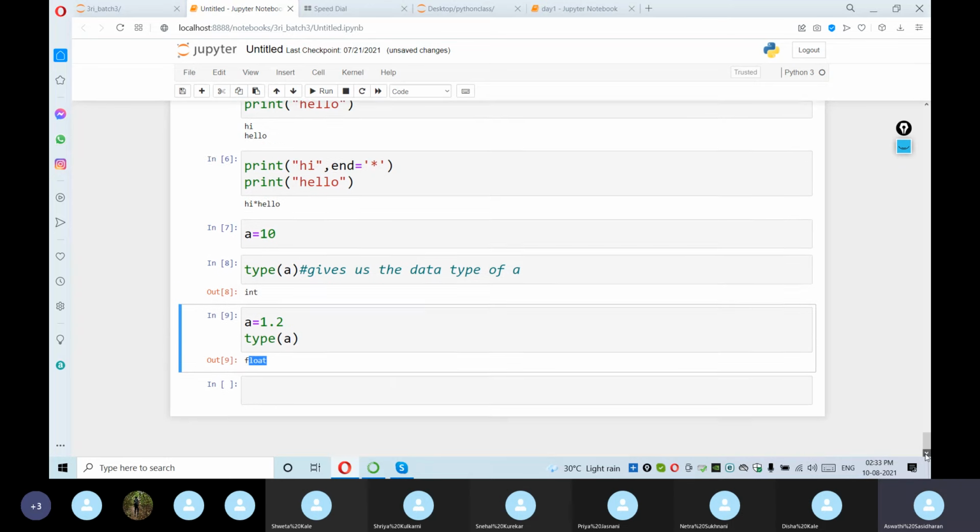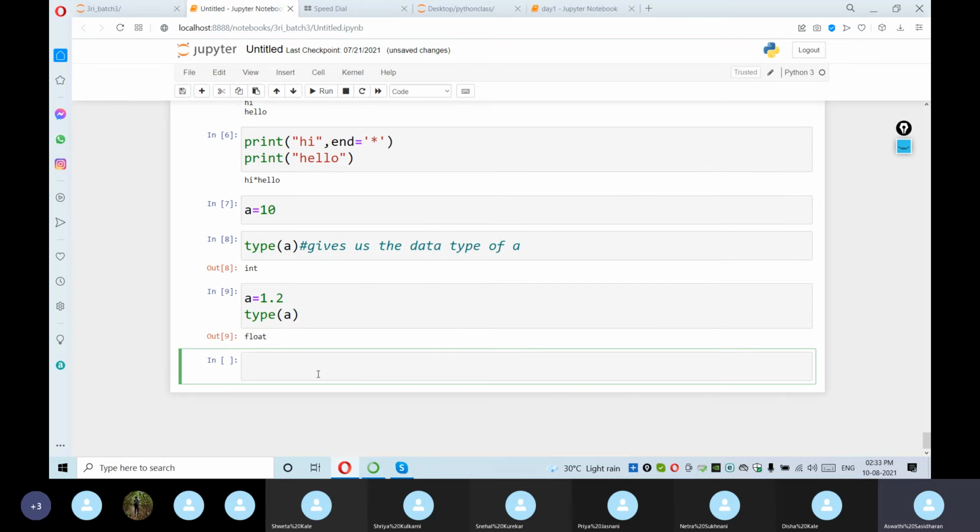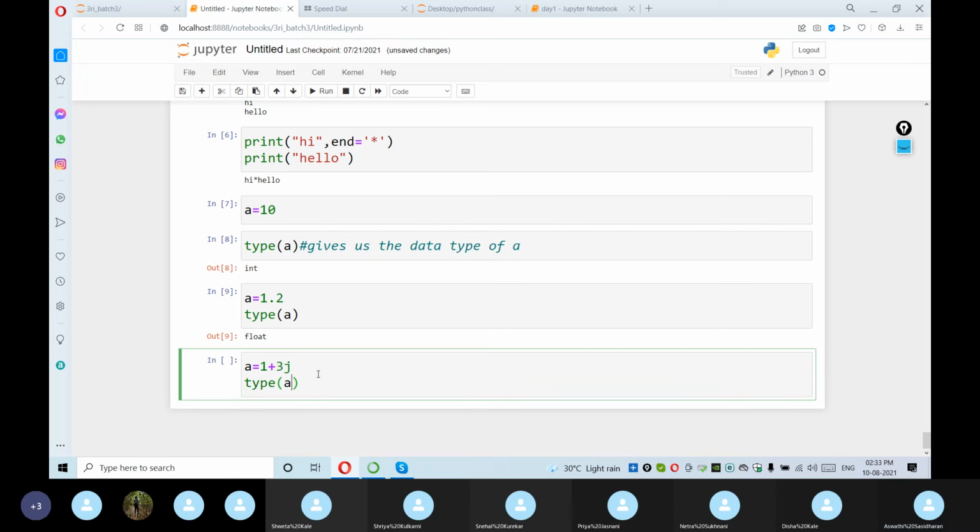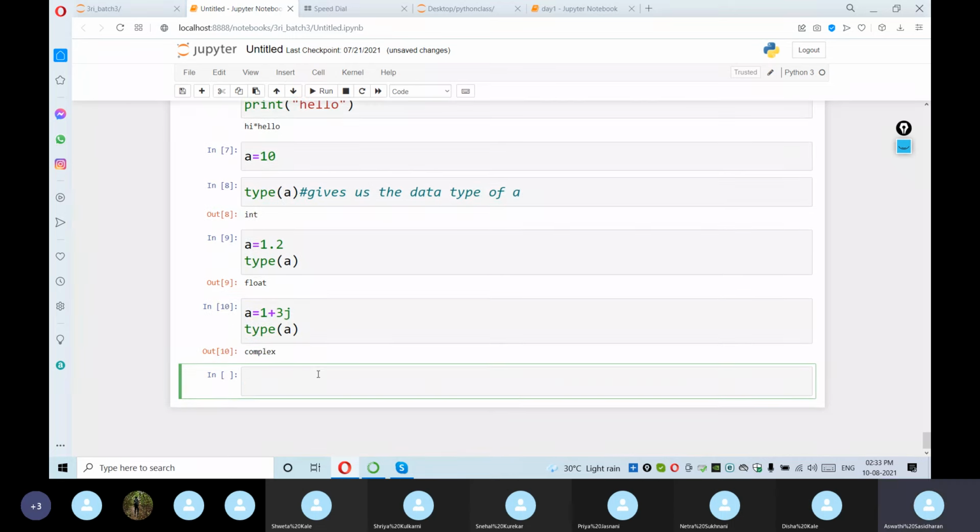If I initialize my A with a complex value, 1 plus 3j, a real part and an imaginary part, and check the type of A, it is complex. So these are the numeric data types available in Python: int, float, complex. Are you all able to follow me?